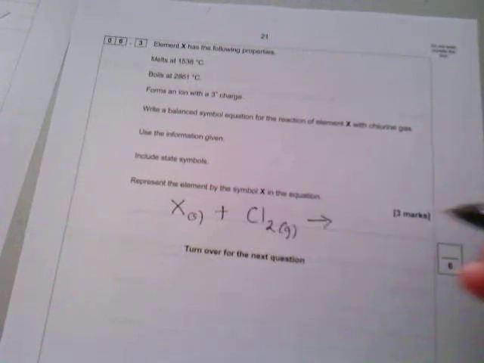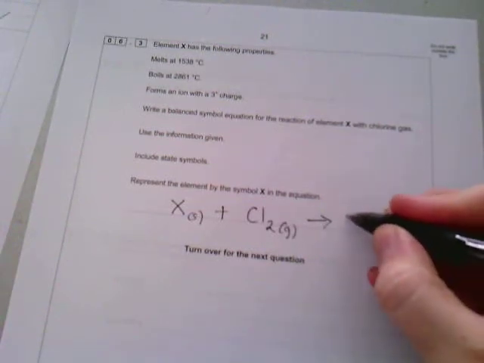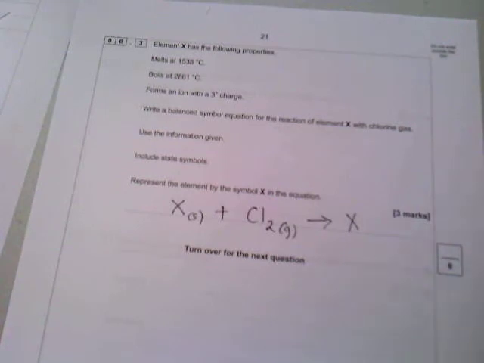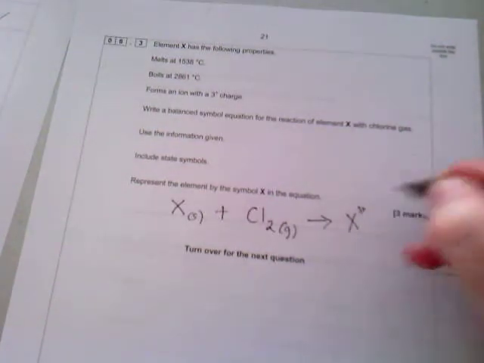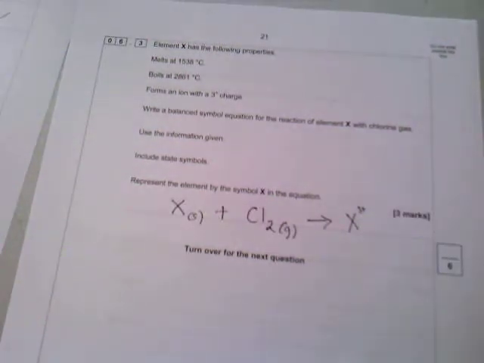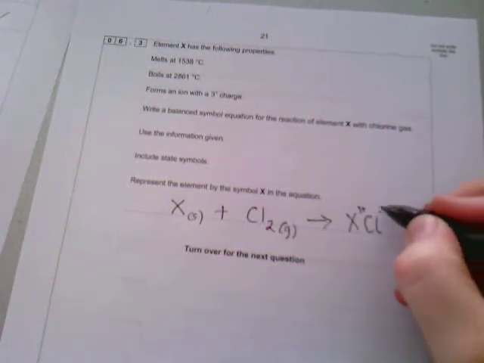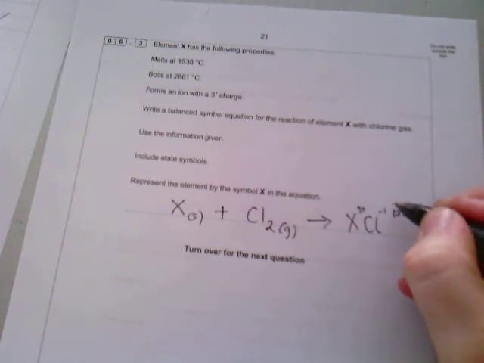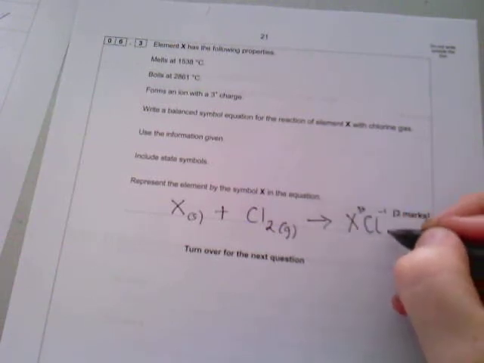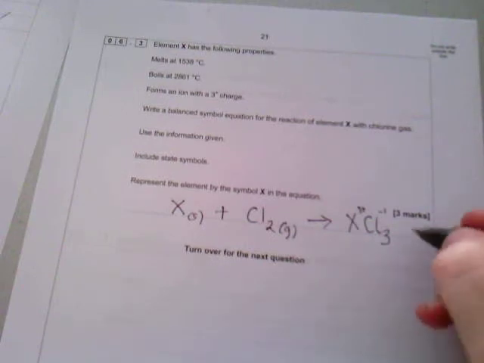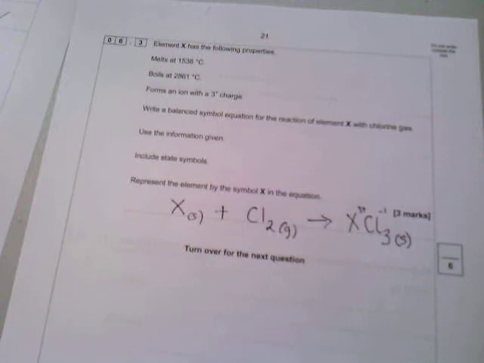And the salt is going to form, so we've got a 3+ charge, and I'm going to write that there to remind myself. And I'm going to need some chlorine, and because that's got a -1 oxidation number, I need 3 of those so that this compound has an overall oxidation number of 0 for it to be stable. Right, it's a salt, it's going to be solid. I now need to make sure it's balanced. I've got my symbols, I've got my state symbols, I've got 2 marks, my third mark's balancing.